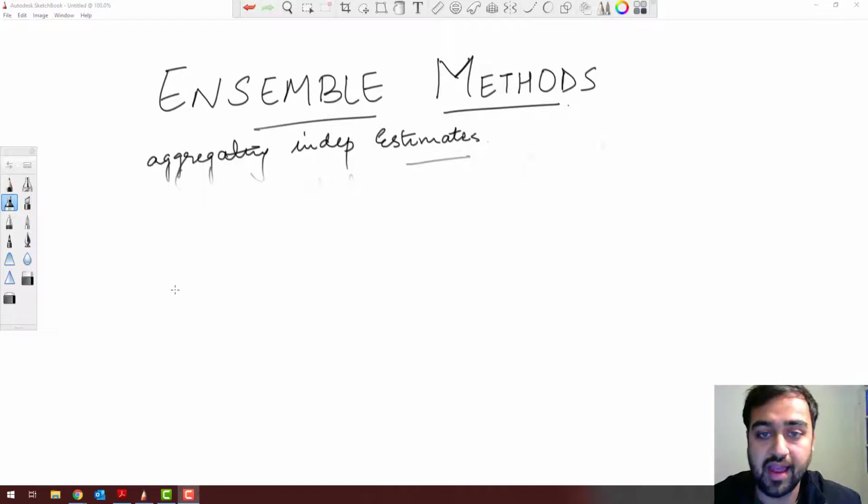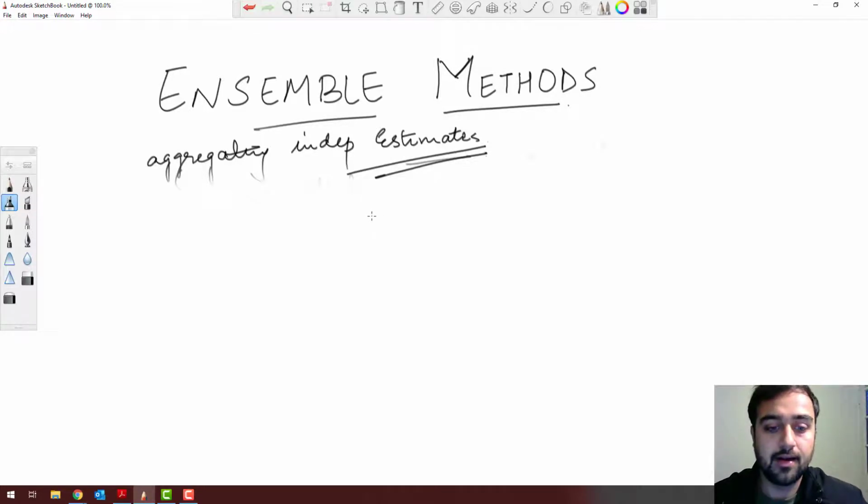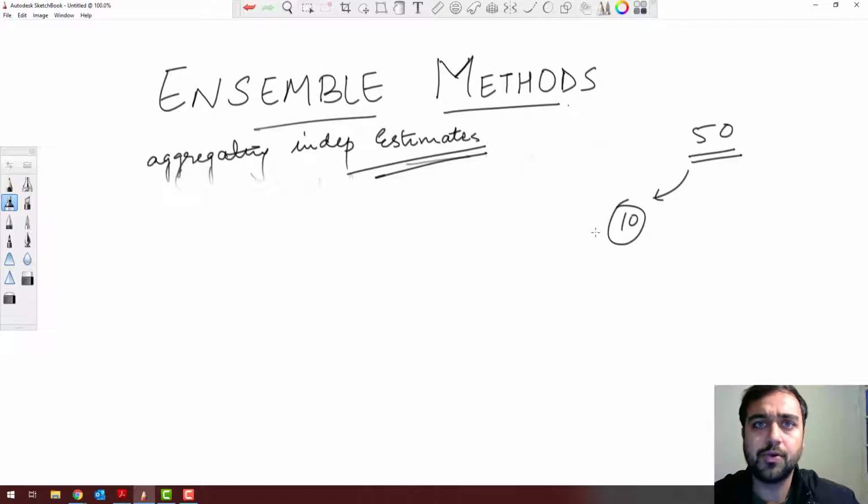So, when we're talking about weighted averaging, right? In weighted averaging, what we do is we decrease the weight of correlated learners, right? Because let's say out of those 50 learners, 10 of the learners are outputting the same thing, or basically behaving the same way on the set of data that they are given, right? What we do is we reduce the weight, because the output of only one of the models is enough to represent the data of 10 of them, right? So we don't need them.